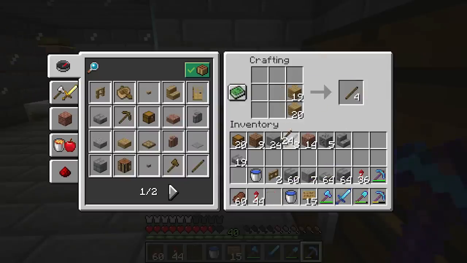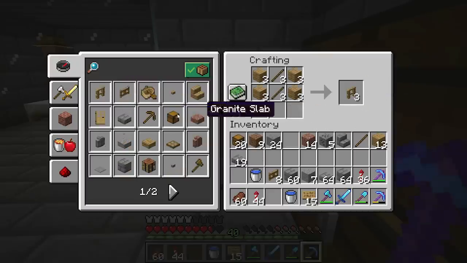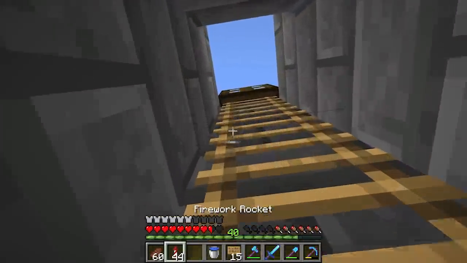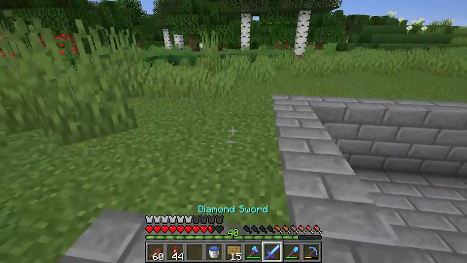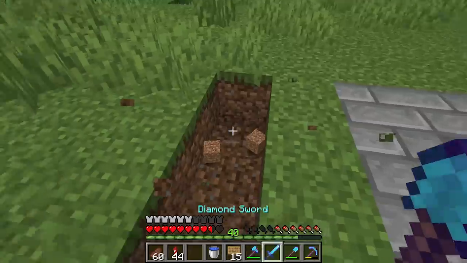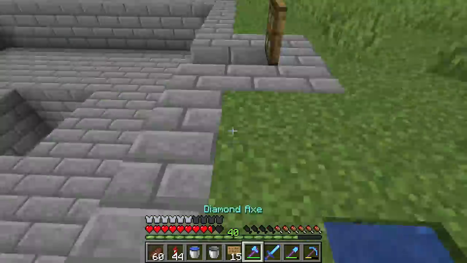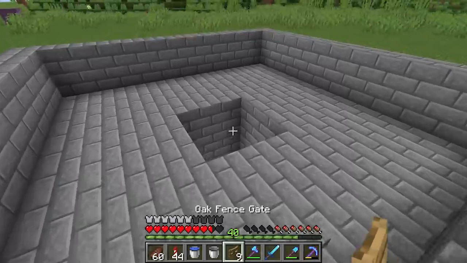Okay. We need 1 more. There we go. Oh, no, that's not what I want. There we go. So we have that. We just need to get our water in real fast. Sorry this is taking so long. I'm moving slow all of a sudden. There. There. So let's get these fence gates in real fast.